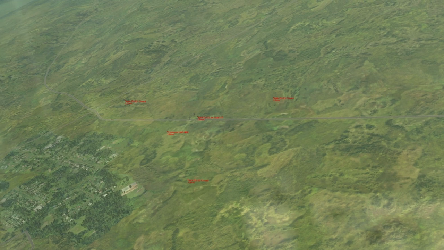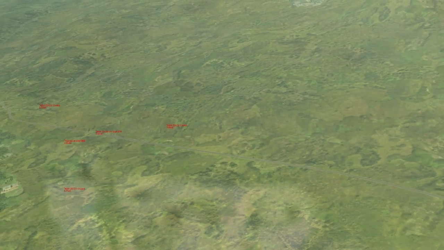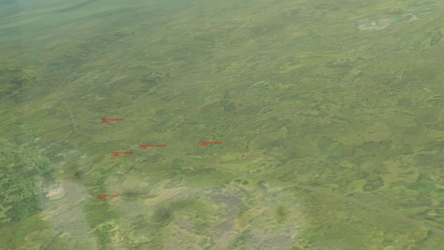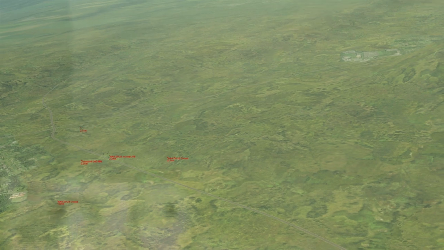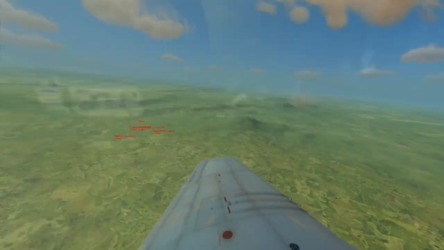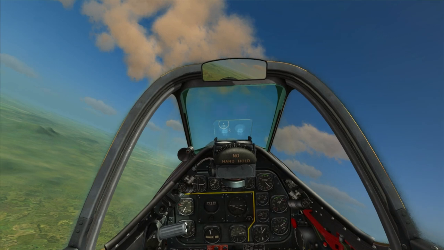Well, first I'm going to go back and try to catch that single transport in hope that that is enough to finish the mission. And if it doesn't, then I'm going to go kamikaze into the other truck that has the anti-aircraft in the back of it. Okay, transport UAZ-469. Whatever that is.